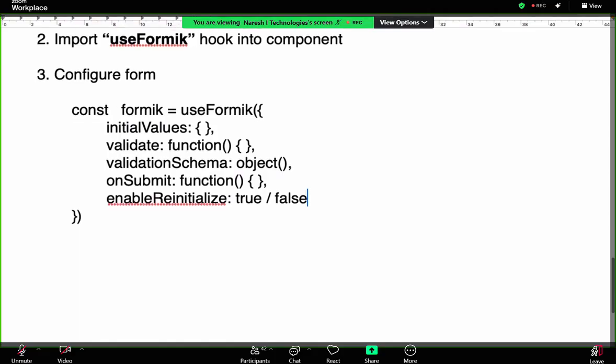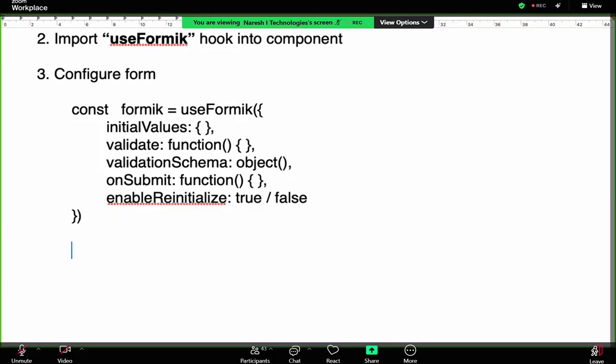This is how we have to configure a form. Every form contains initialValues, the validate function, validationSchema. What is the difference? I will tell you. We will see that. onSubmit, enableReinitialize. We don't need all of them every time. We will see, depending on the situation, how to use them.